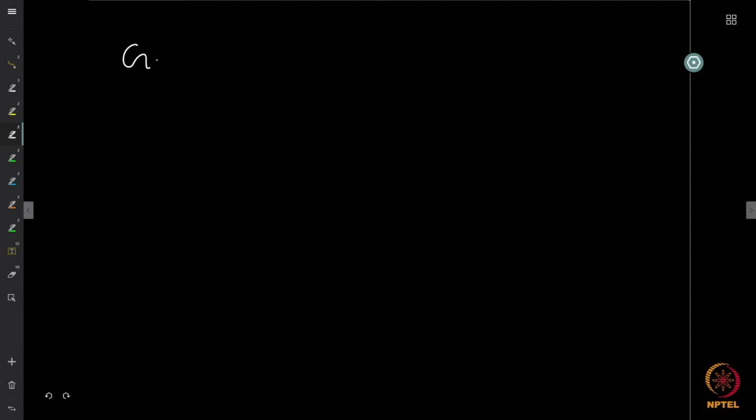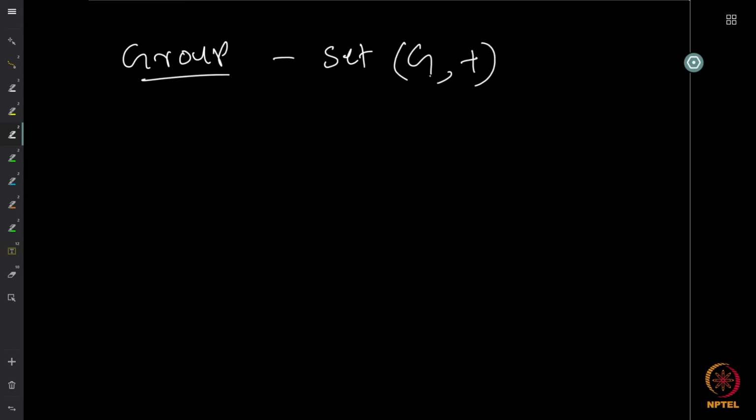So what is a group? A group is basically a set, let's say G, together with a binary operation such that under the binary operation, the set is closed. That is, if I add elements of the set, I will still get another element of the set. So it is closed under this binary operation.